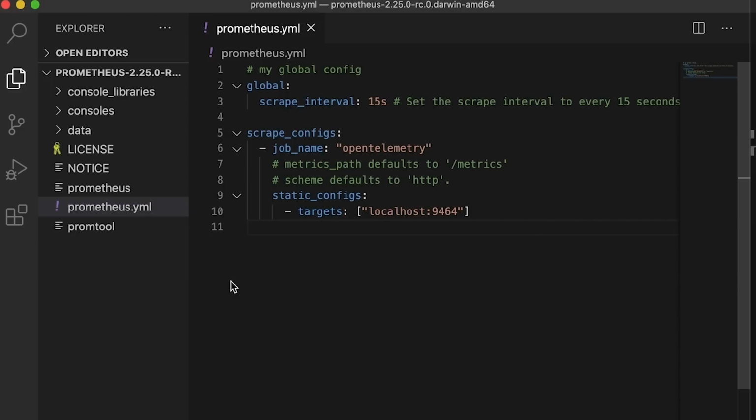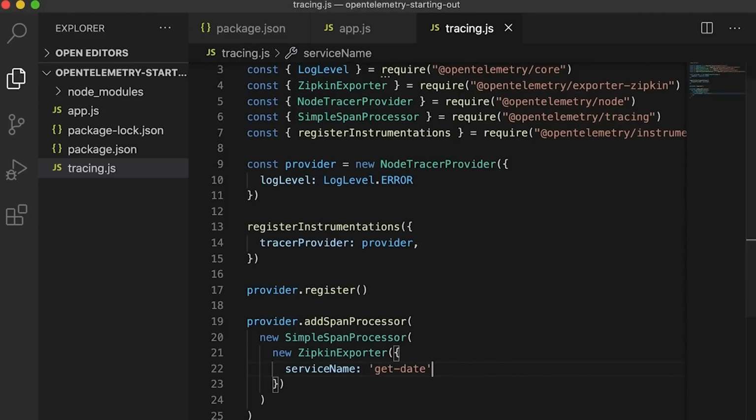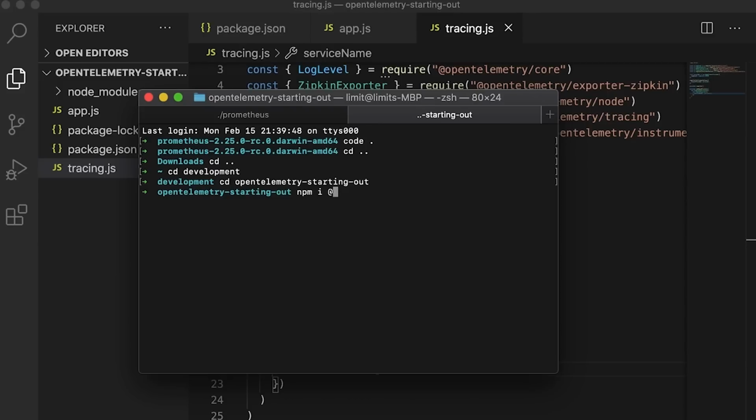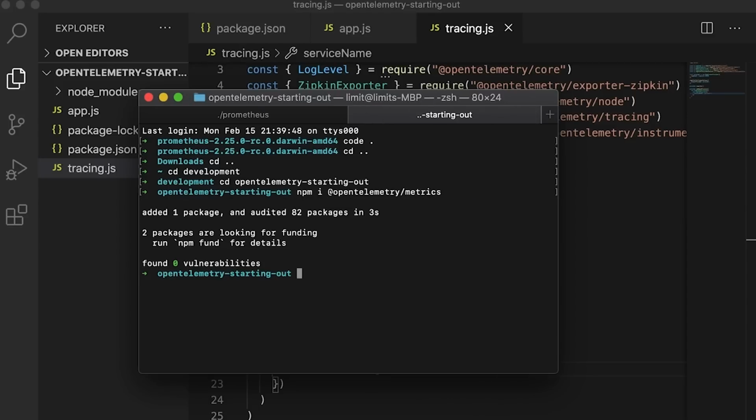In this next section, we need to initialize the required OpenTelemetry metrics library, initialize a meter and collect metrics, and initialize and register a metrics exporter. To do this, we are going to have to install some libraries. We are going to need the OpenTelemetry metrics package. So let's go ahead and install that. Let's navigate back to our project first. So don't do this in the directory we just downloaded. And in here, type npm i or install OpenTelemetry metrics. Great.